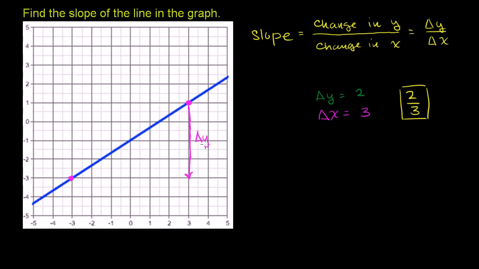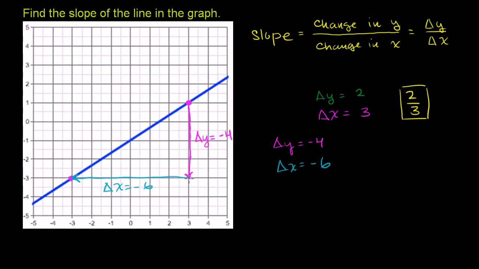So my change in y in this example is -4. I went from 1 to -3. That's -4. That's my change in y. Change in y is equal to -4. Now what is my change in x? Well, I'm going from this point, or from this x value, all the way, let me do that in a different color, all the way back like this. So I'm going to the left, so it's going to be a negative change in x. And I went 1, 2, 3, 4, 5, 6 units back. So my change in x is equal to -6. Change in x is equal to -6.